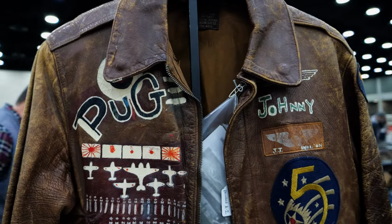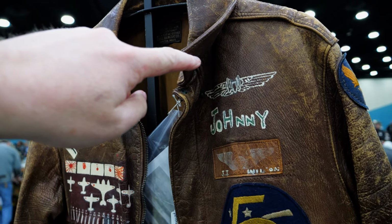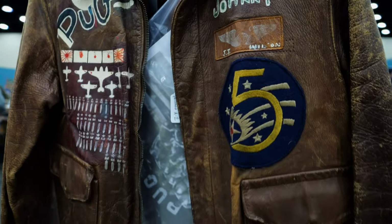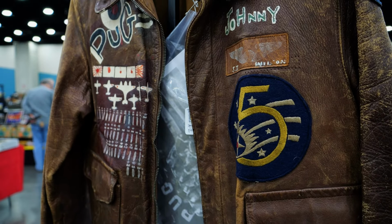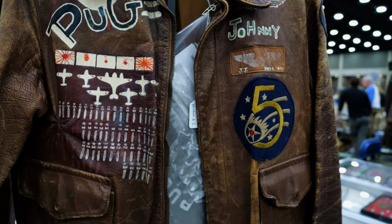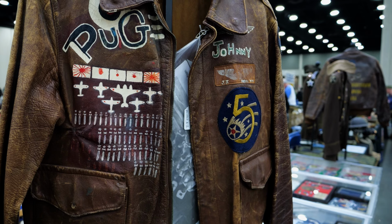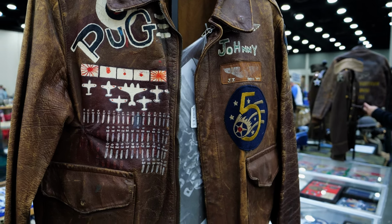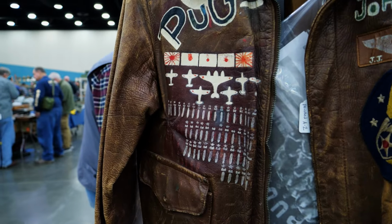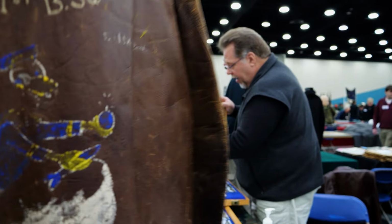All right, I absolutely love this jacket. And I want to take a look at a few other details on it. So if you look under the collar here, you can see the gunner wings painted on the jacket, as well as his name tab here. And then this is an Australian-made patch for the 5th Air Force. These guys kind of emerged out of what was left of a group of B-17s that got out of the Philippines when the Japanese attacked, and they made it to Australia and then formed the core of the 5th Air Force, and then of course added on from there. So here you can see all these different little paintings on here for bombing runs and aircraft kills. And then if we look at the back here, let me get kind of awkward here and turn this around.